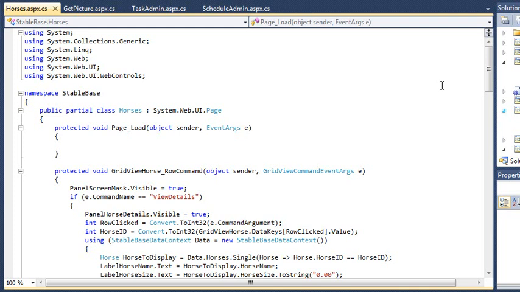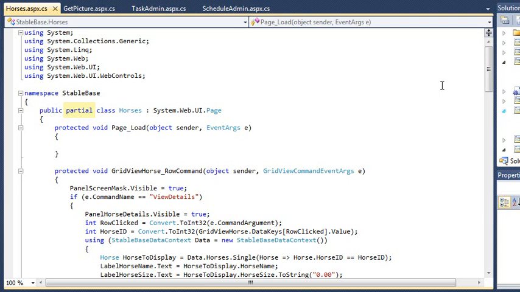Creating a class that extends more than one other class is sometimes known as multiple inheritance. You'll also notice the partial keyword in the code behind file of every ASPX page. The partial keyword indicates that the class has additional code in another file.